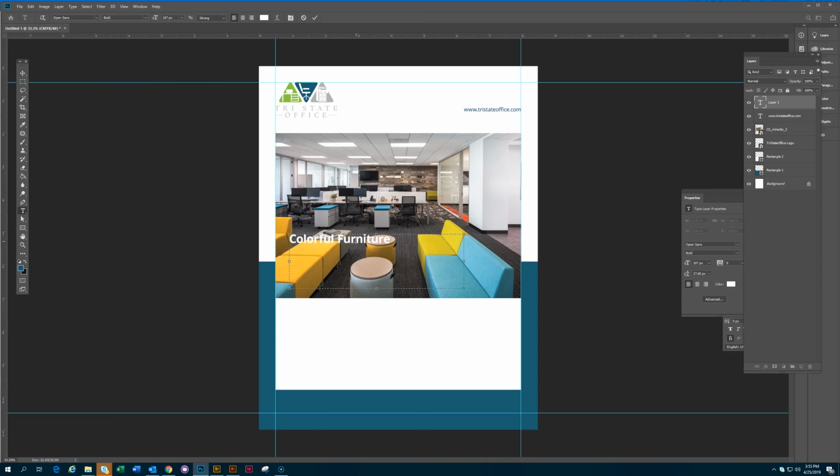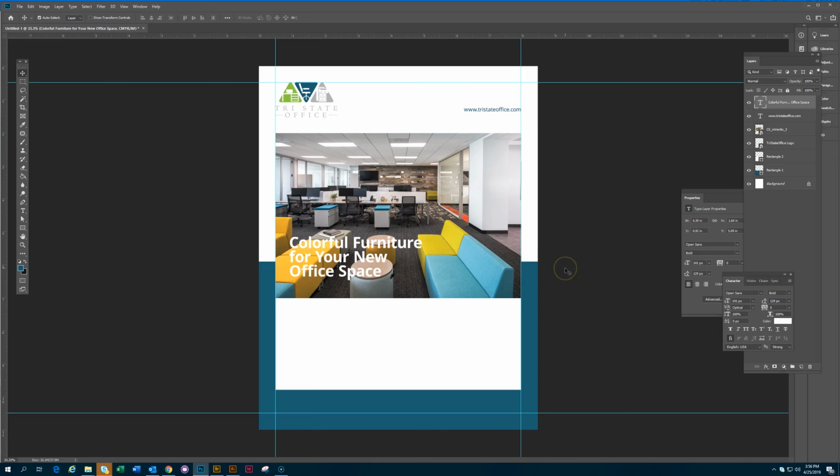Colorful furniture for your office space. Yeah, that sounds good. That's a nice placeholder. The client can always change the wording. No worries. At least we get them an idea of how many characters we need and the spacing the wording would go in. So at least our design doesn't change as much.